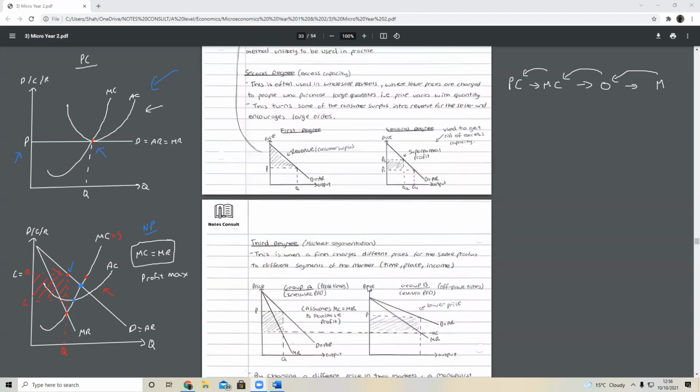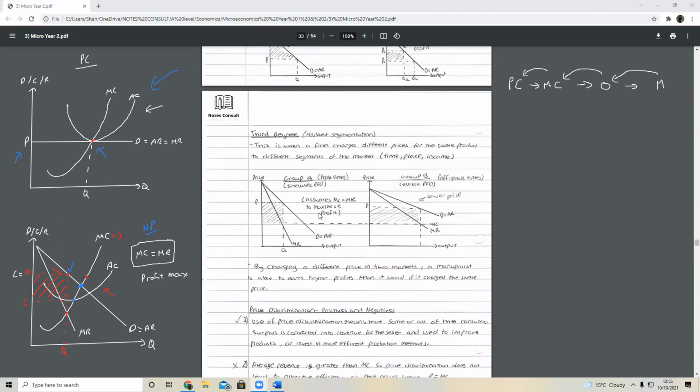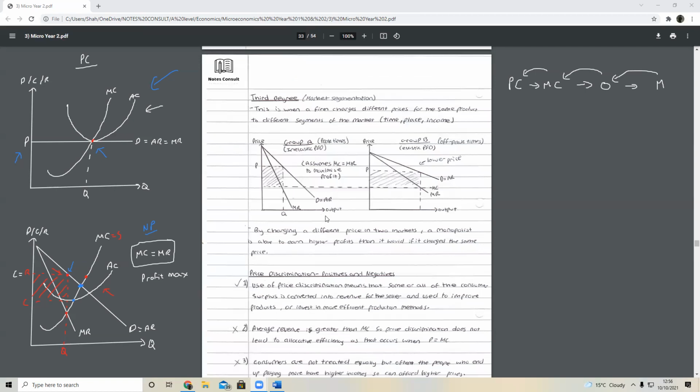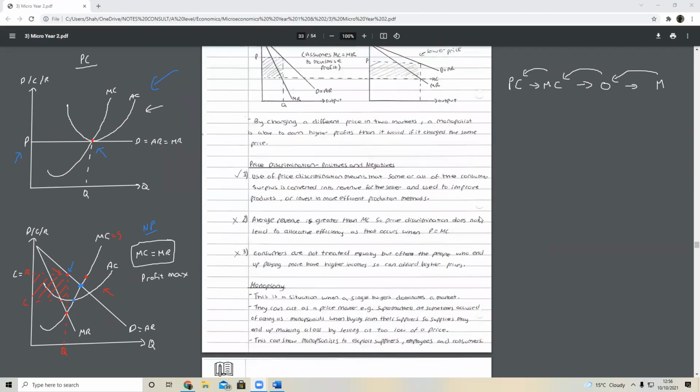Well, it depends on the type of price discrimination. You could argue that with first degree price discrimination, it's not really good for the consumers, is it? Because every consumer is being charged the maximum amount they're willing to pay, and so there's no consumer surplus because all of it is turned into revenue. For second degree price discrimination, it could be good for some people because they're getting charged a lower price for bulk buying. For third degree price discrimination, it's going to be good for some people and bad for others. The people at peak times are paying a higher price than the people at off-peak times for the same service. So this is the argument behind it. There are positives and negatives.